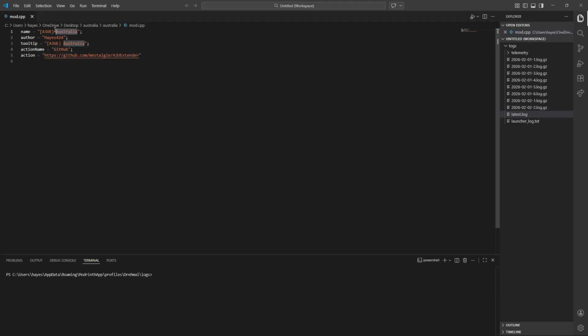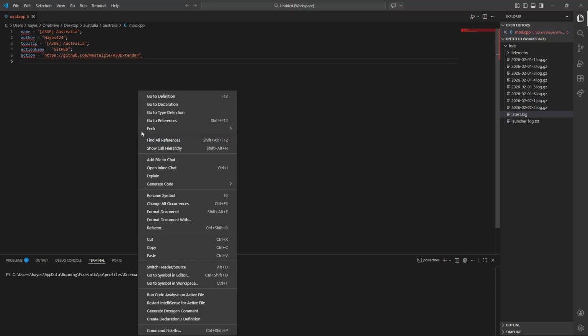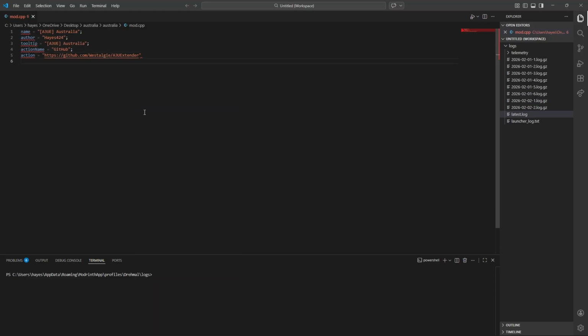and go back here to the mod CPP file, and set this to whatever you want. So you can click on this. The name of the mod is A3U, or A3UE is the extender. Make sure you add this. You can put brackets, no brackets, however you want to format it correctly. And then the name of your map, yourself as the author, and then leave the GitHub there so that if anyone else wants to make an extender, they can click on this and see, oh, you can make extenders real easy like this. Anyway, I digress. Continuing on, that is done.